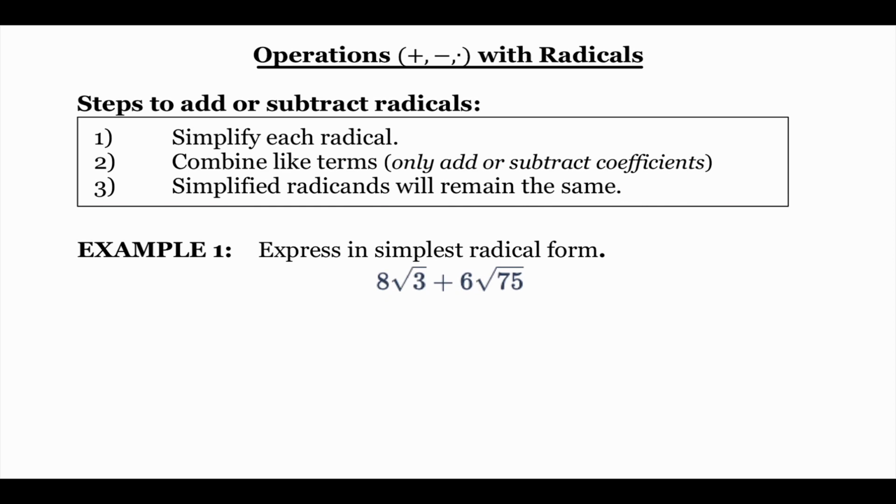We're going to do adding, subtracting, and multiplying. So how do we do that when we're dealing with radicals? First page is adding and subtracting. You can see in between the radicals is a plus. That means we have to add them. But there's a certain way we have to add them.